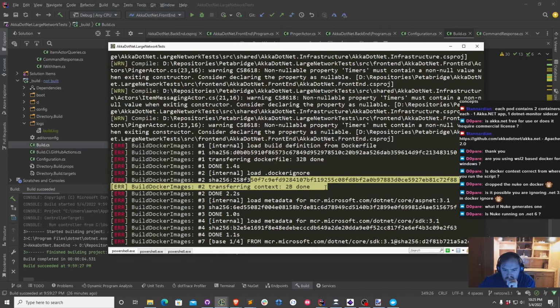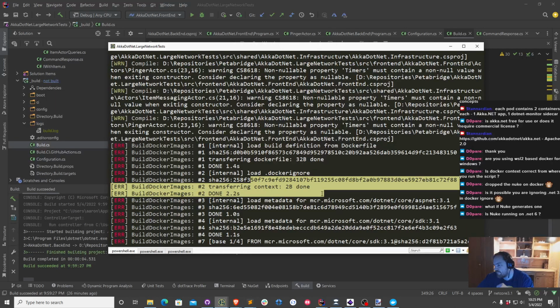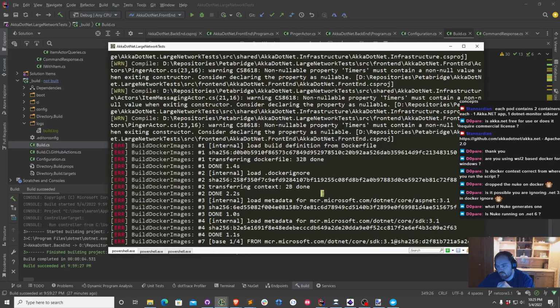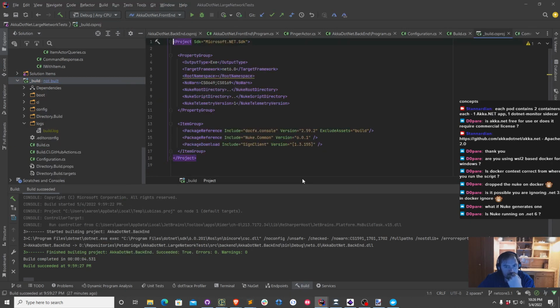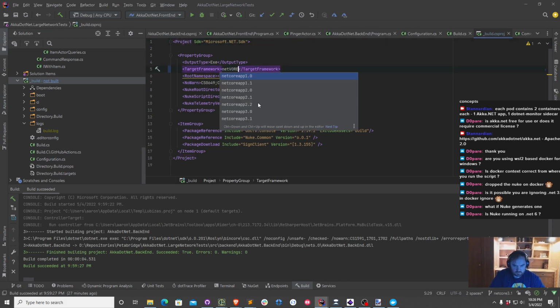Load Docker ignore. It says there's 2 bytes. Is Nuke running on .NET 6? You know, I bet it is actually. Let's take a look. Yep, it sure is. That was a good catch.